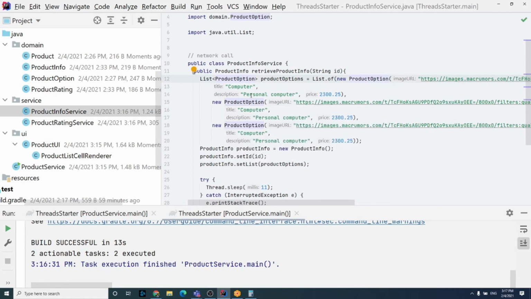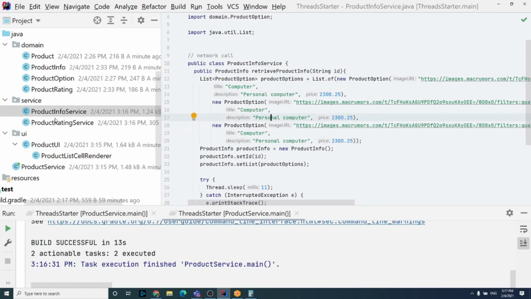We have 1, 2, 3 options. Oh, I know the problem. Because we're using the map, and map has the same property, for example ID, or doesn't matter which key is the same, it's not shown, it's only working as a set, like hash set.